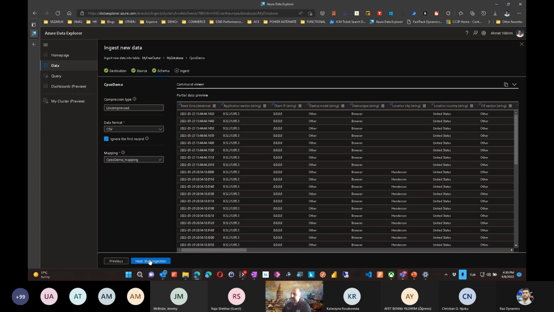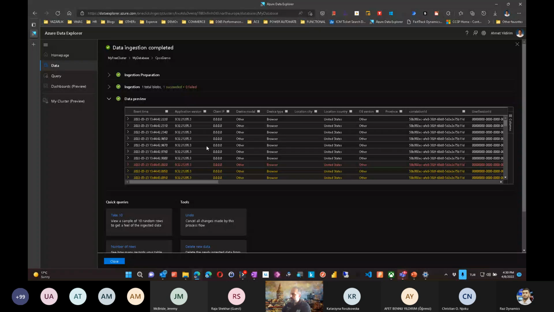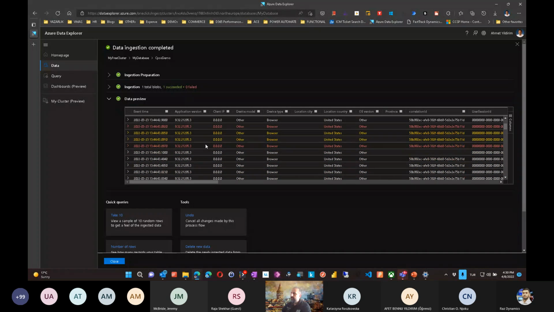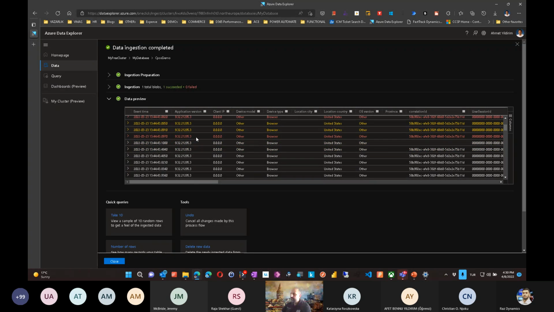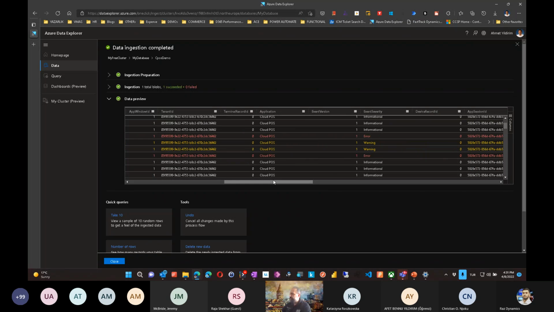Then when I select next and start ingestion, it will complete the ingestion for me. So now I have my log data inside Azure Data Explorer in my cluster. You can see event severity warnings are yellow, and the event severity error log entries seem red. And I can now have all my information here.